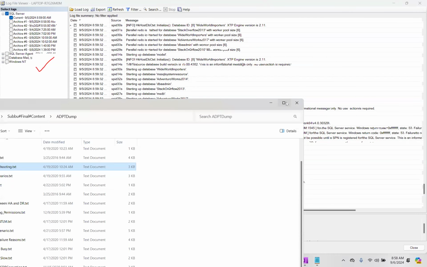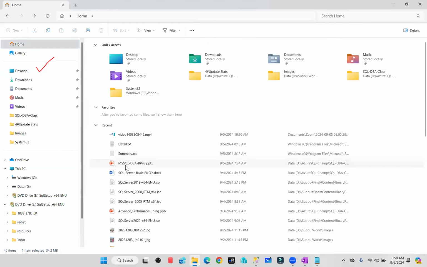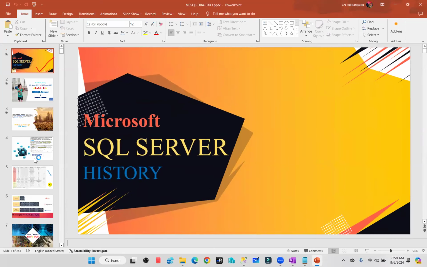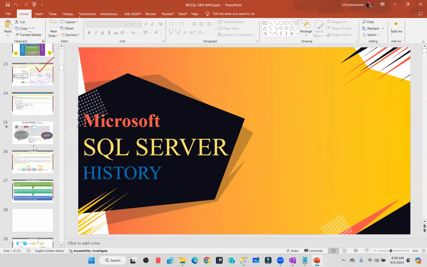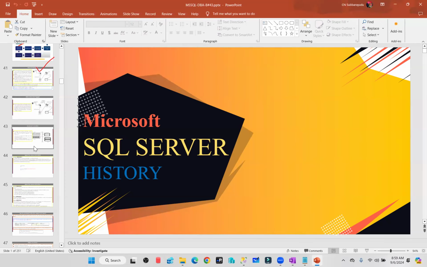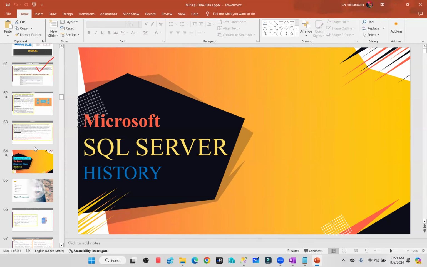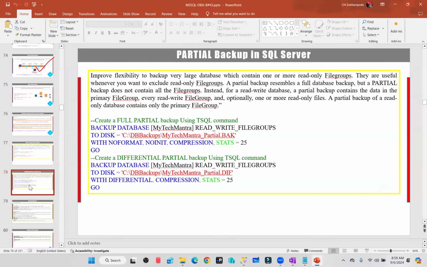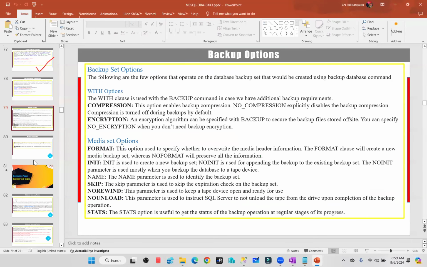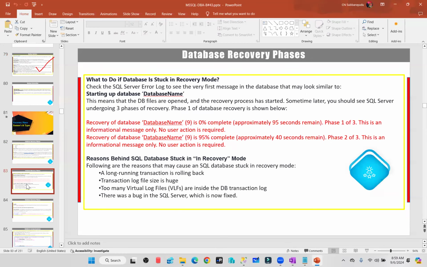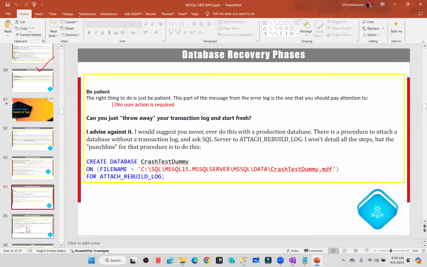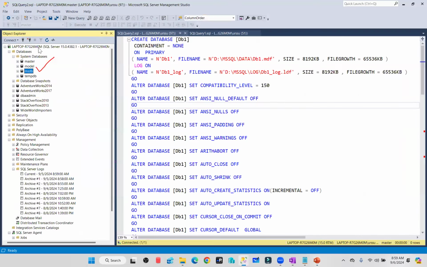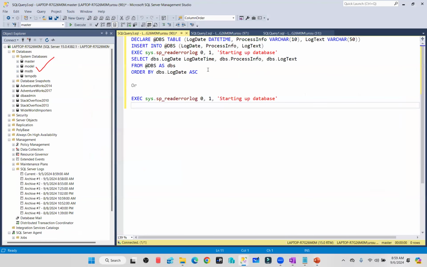If I open the PPT, sir, let's open. One second, let me grab the script. Where did I keep it? Recovery phase. I will explain this concept in the recovery phase. This is backups, partial backups, or recovery phase. I will come back to this one in the recovery phase again. Bean, you asked, Uma, I'm just showing, okay?